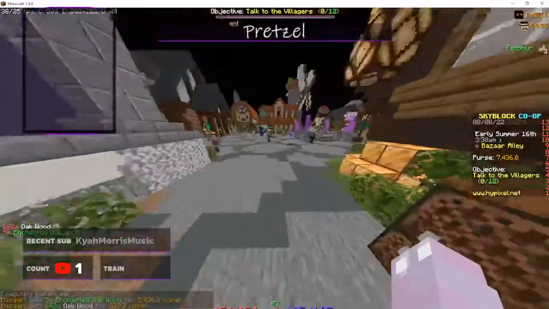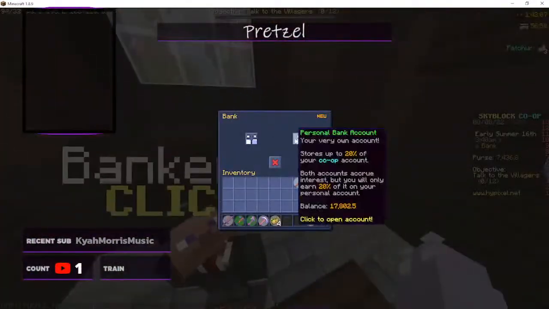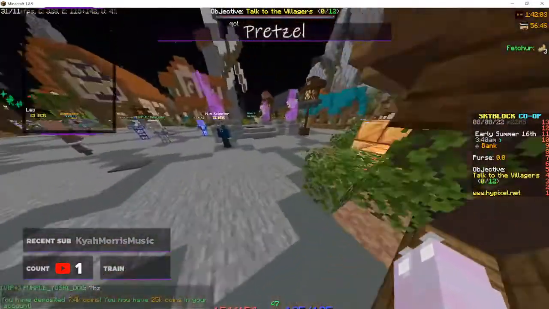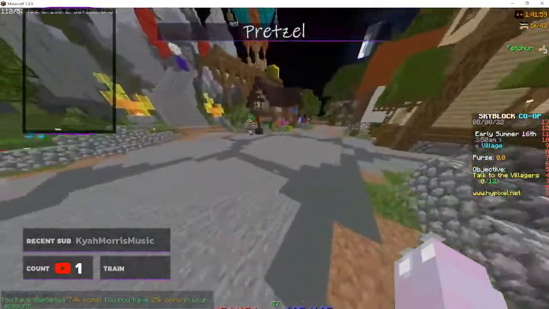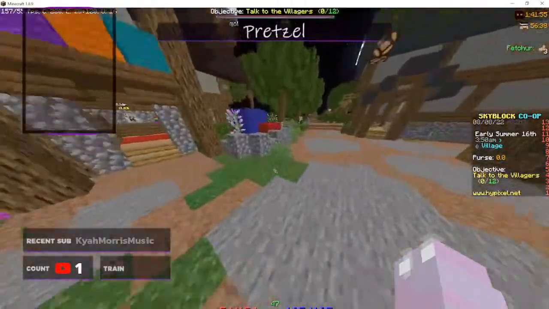I'm making easy money from wood, holy shit. Already made 25k. I need to go start putting my money up in the bank. I wish there was an easier way to do that, but I have to go all the way back.